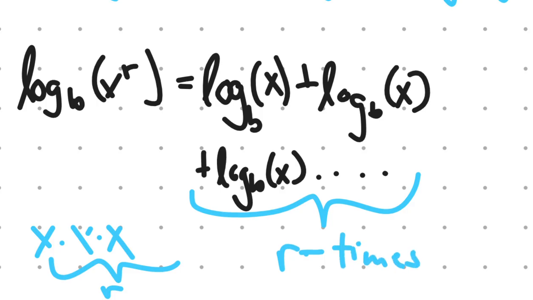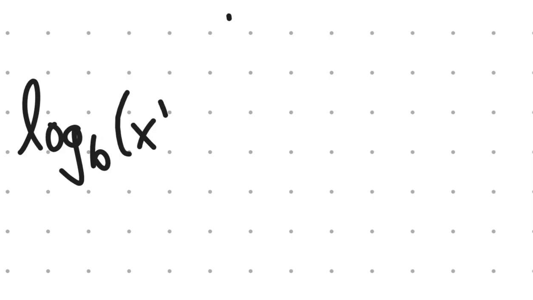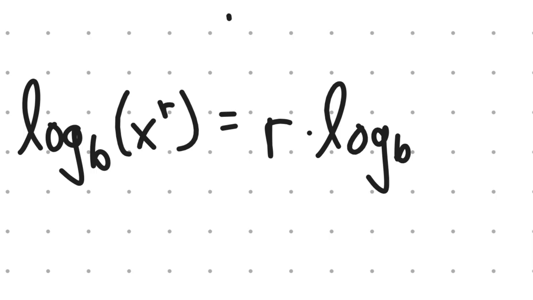And since this is r times added by itself, please look at the Daishinfinity video, which is in German. I'm sorry for the English speakers, but for the German speakers, I would recommend this video because I'm talking about the definition of multiplication, which is just the addition repeated by itself. So since we have this one, we can just say the logarithm base b of x to the r power is equal to r times the logarithm base b of x.